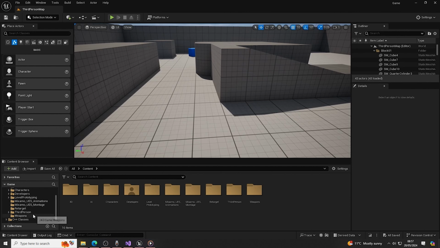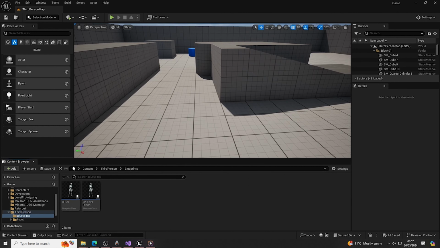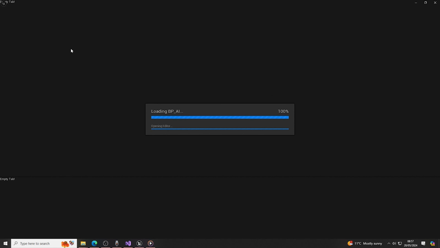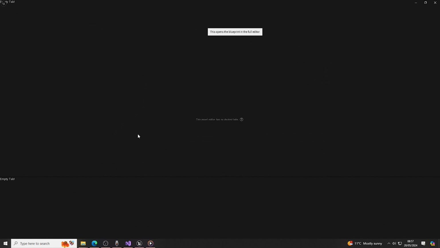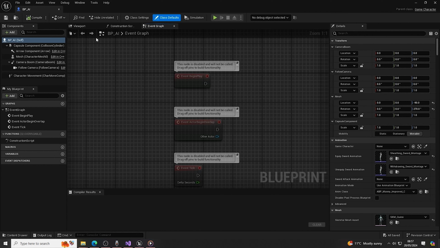Let me go to the third person blueprint. Let's just check if the cube's there. No cube.